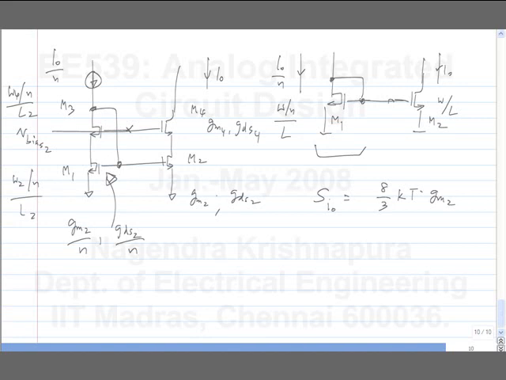Now, if I bias it from this source, what is the noise current? You will get, okay, this is from M2 and this is from M1. So this is the disadvantage. You will get a larger noise if you try to reduce the reference branch current, because its noise will get multiplied by a factor of n square. What is the noise current spectral density of M1?